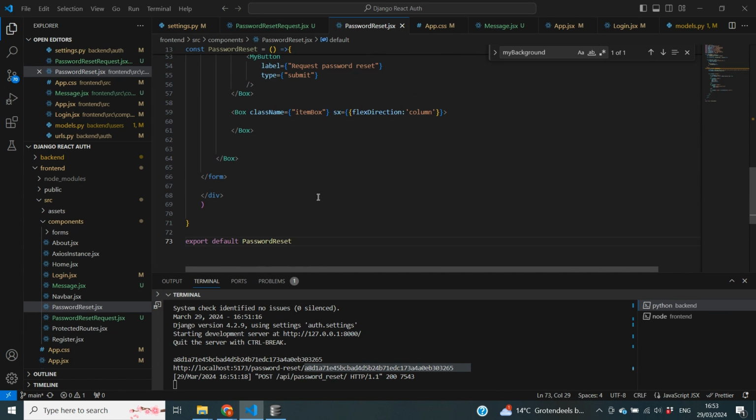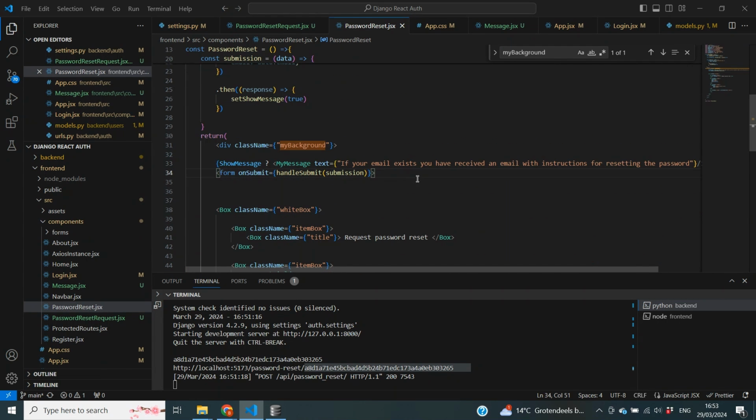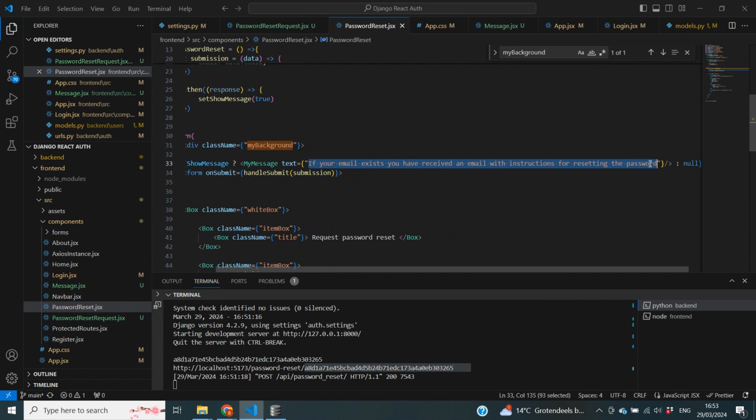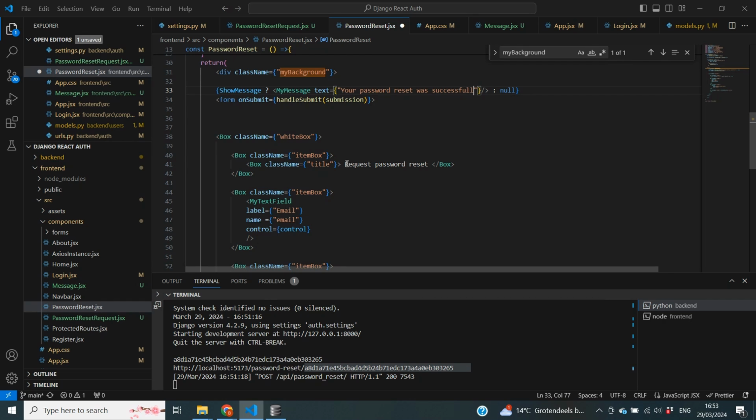And there are a few other changes that we're also going to make. Now the first thing that we can change is the text of the message, because we can state, for example, your password reset was successful, something like that. Next, we can also change the request password reset to reset password, so they know that they can actually reset their password.